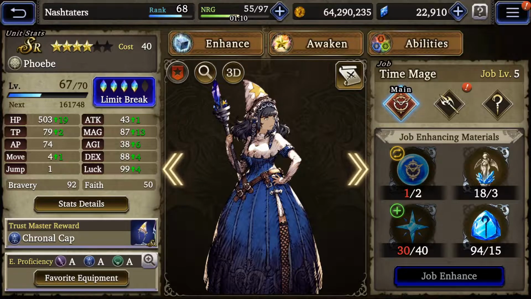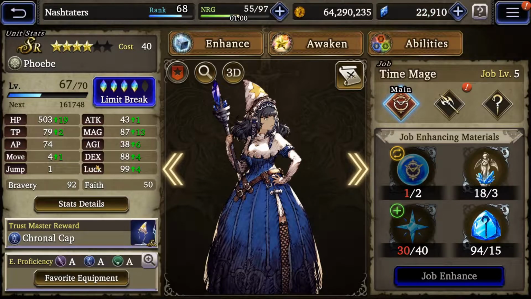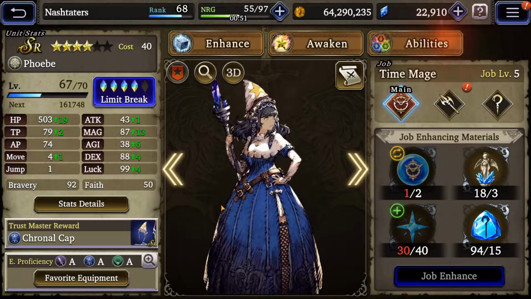I don't really work on her in terms of anything else besides just pretty much spamming haste. But as soon as I'm pretty much almost done with her, I'm gonna go ahead and start fully finishing her out, decking her out. Also, she has 5 agi on her TMR, which is pretty solid. Any TMR you get agi, anything that you get agi on, it's pretty solid, because agi is probably one of the most important attributes in this game.